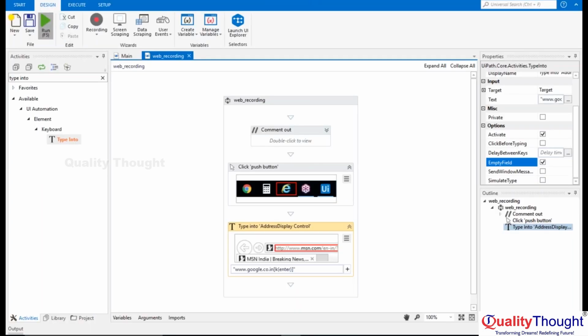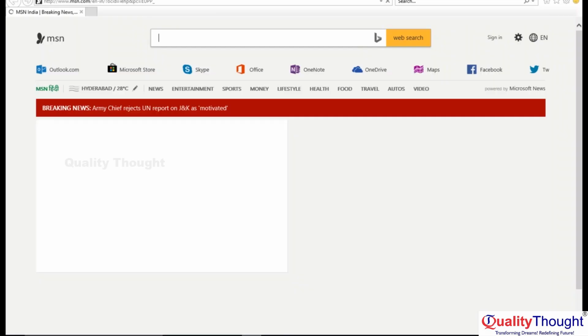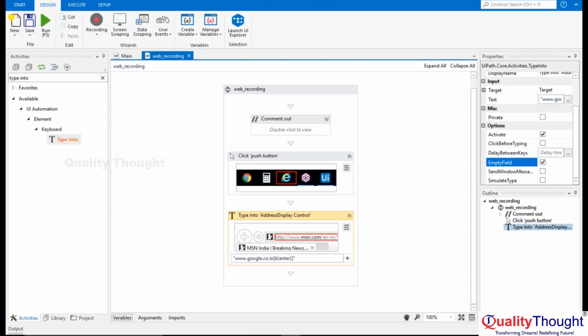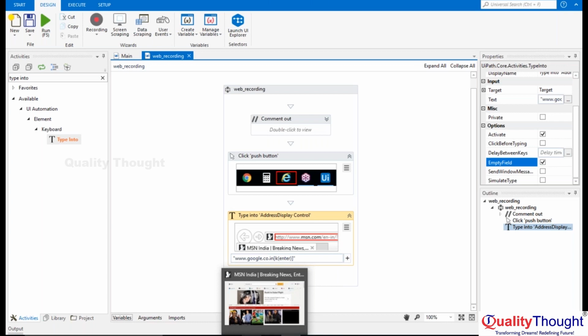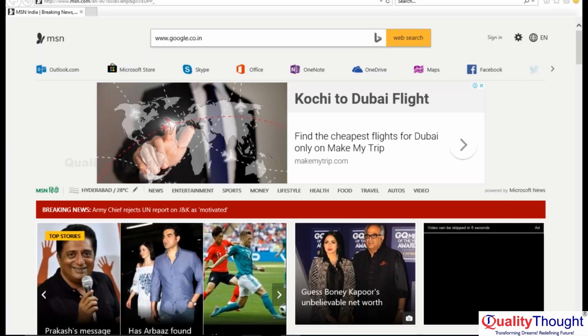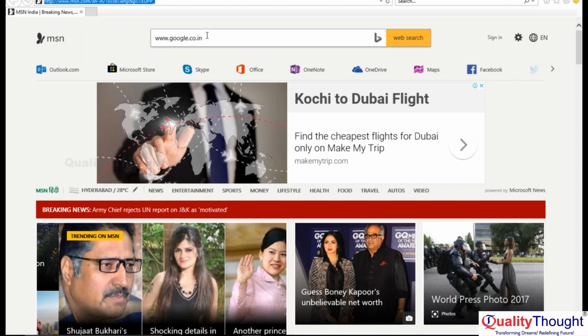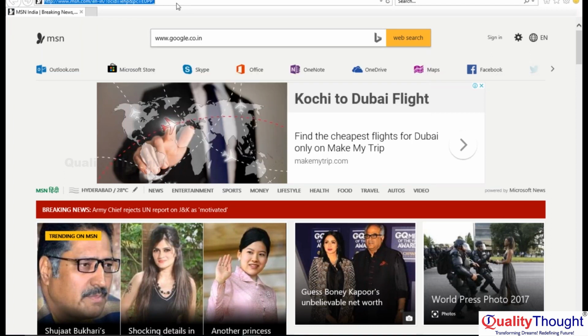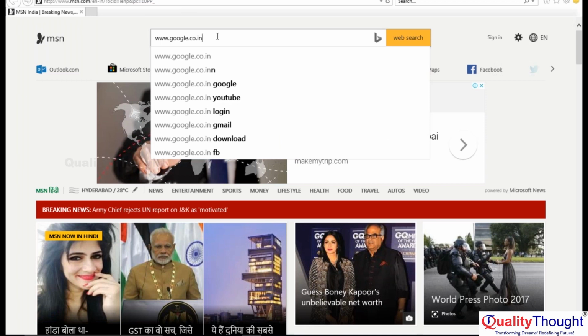So I'm running this. Now it has clicked on the browser, and if you see, it is not even typing into the exact field that we have specified. Instead, it is typing into this field. So how do we handle these issues? For example, I want to click on my address bar, the complete address bar, instead of typing here. Because Bing treats both of these as the same address bar, we will have this issue. So how do we overcome this? Any ideas or anything that you have?